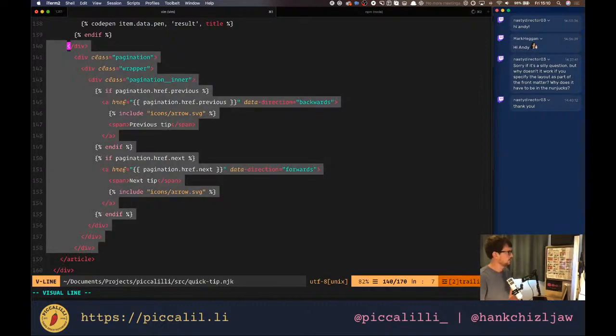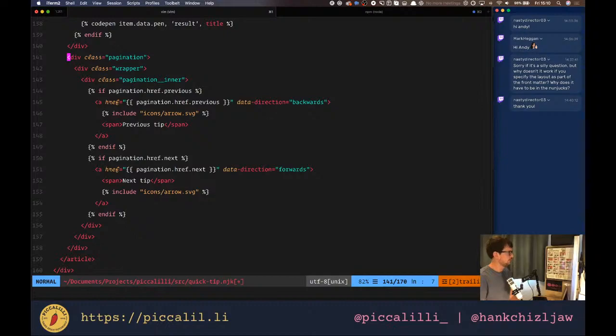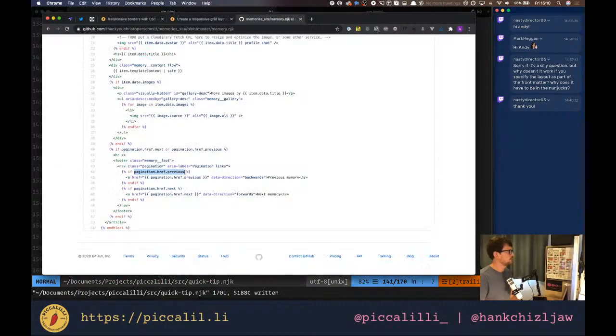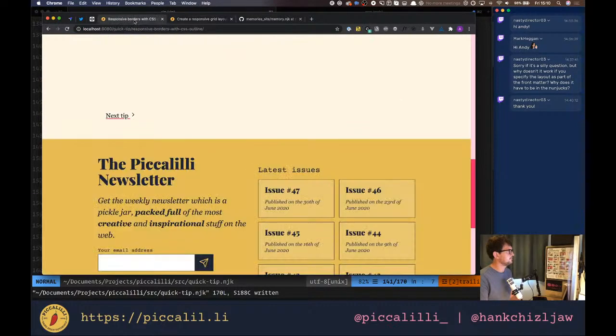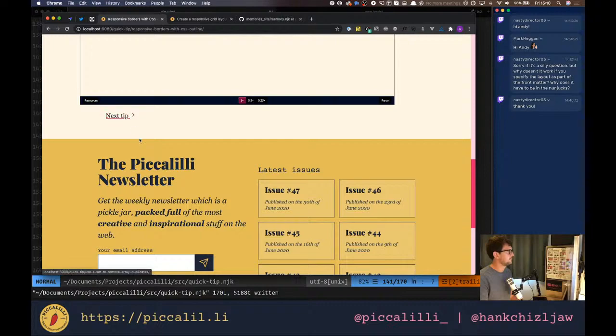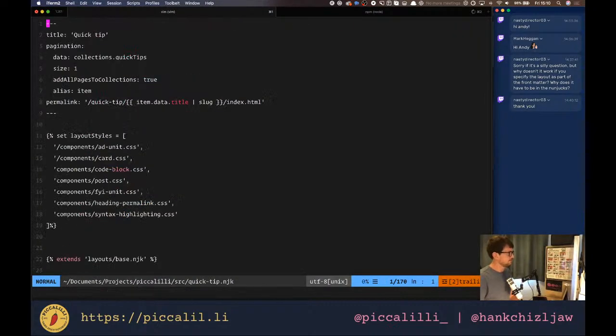Okay. There we go. So it doesn't actually need a wrapper, I don't think. Yeah, I need to add the pagination component in here as well, which does the flexbox stuff.